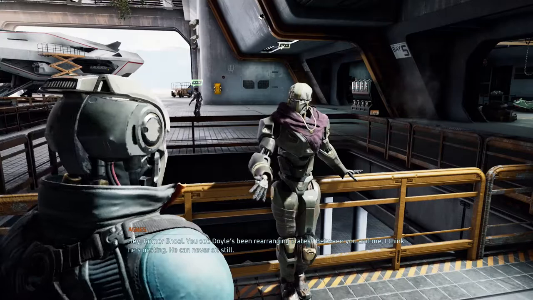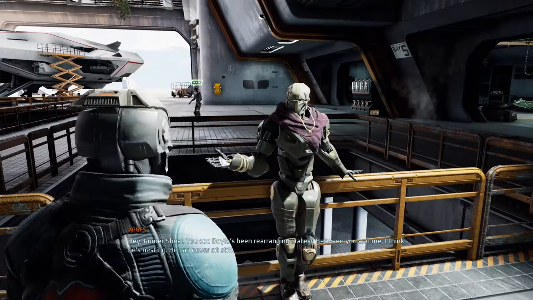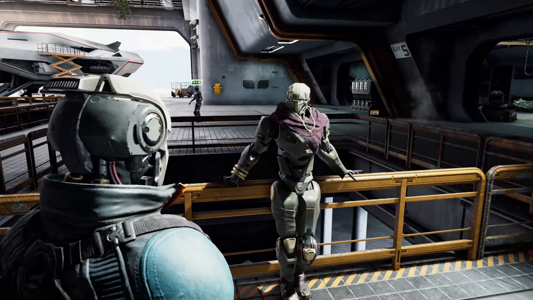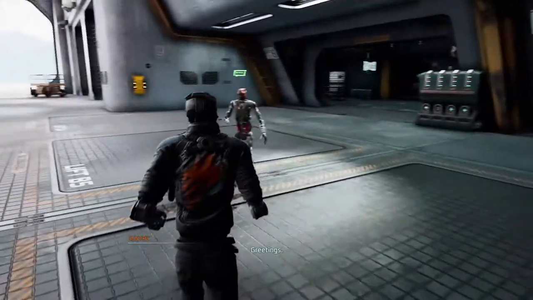Hey, Romer. Here's Agnes. You see Doyle's been rearranging crates? Between you and me, I think he's nesting. He can never sit still. Yeah, the big fella's Doyle. Okay. There's another sentry.